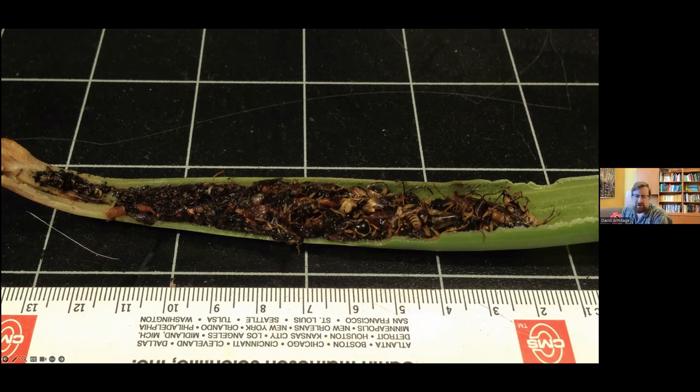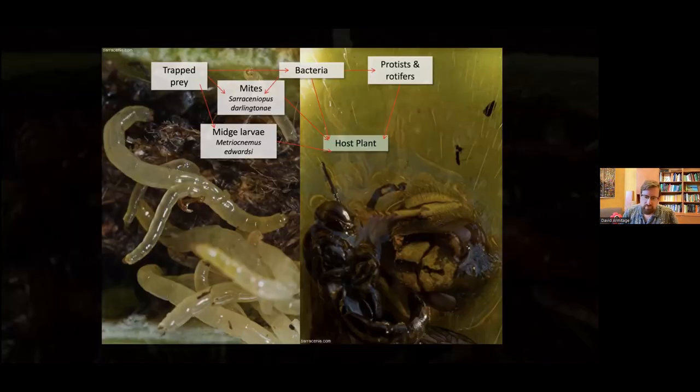Unlike a lot of the Nepenthes, Darlingtonia really don't produce strong digestive fluids. The fluid in these leaves is relatively neutral, between a pH of 5 and sometimes up to 8. So bacteria actually do a lot of the digestion via the enzymes they produce. It's a mutualistic interaction between the plant and the bacteria that they feed. Again, like a digestive system.